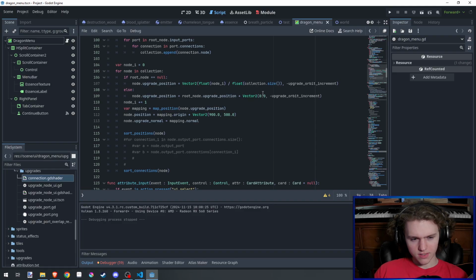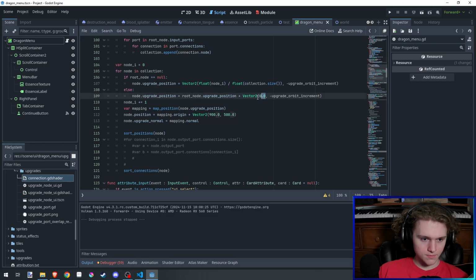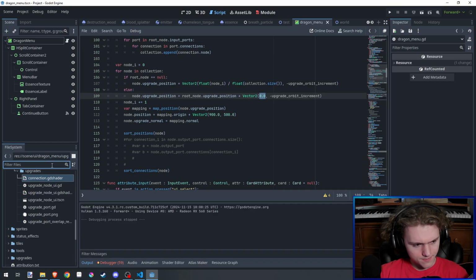So we need to replace 0 here with something. And I guess we could use the index at least for this one. Oh, we already have node I. Okay. And weren't we doing this before for the angle on the ports?